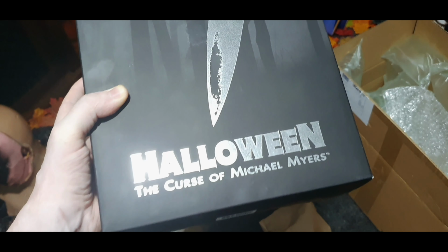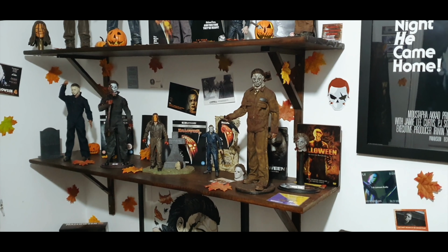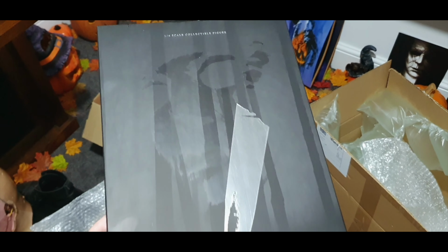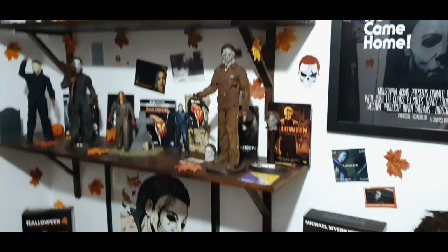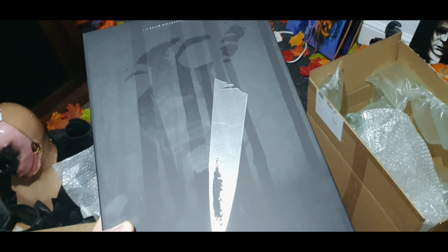So I'm just going to use the Freezero box. I know it's for the Curse of Michael Myers, but I need a box if I'm going to display my Rob Zombie Myers, that one there. I really want to. And until I can maybe get a custom box made, or maybe Trick or Treat Studios will eventually release their version of the Rob Zombie Myers, which will come with a box, and then I'll just use that one. But this will do for now. This room is a mess, folks. Myers room. Stuff everywhere.